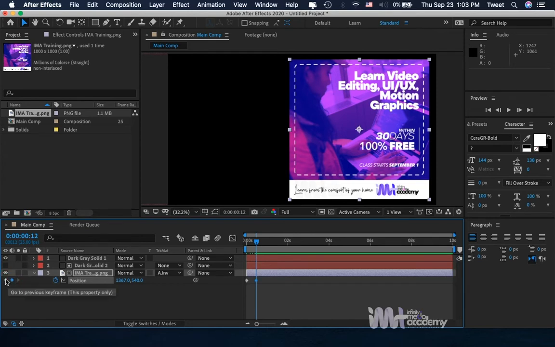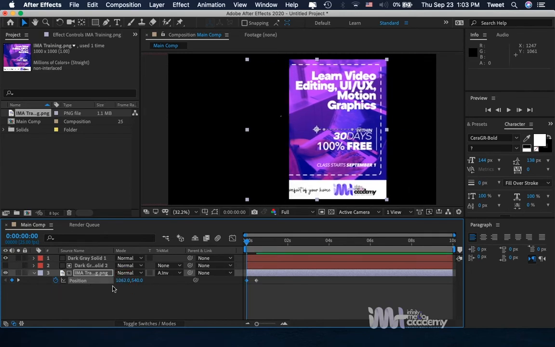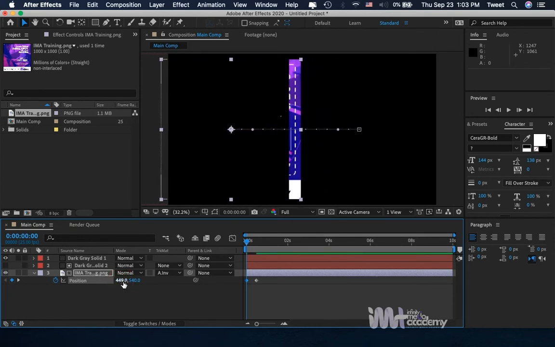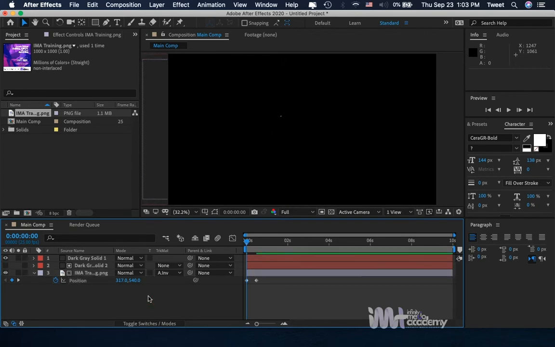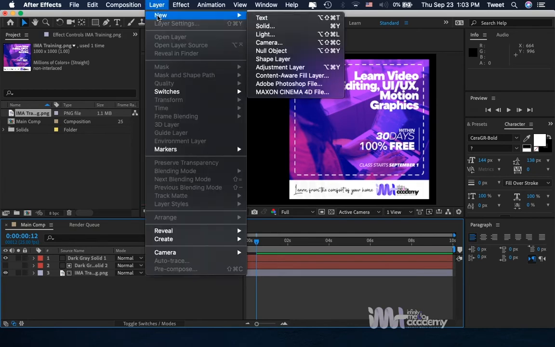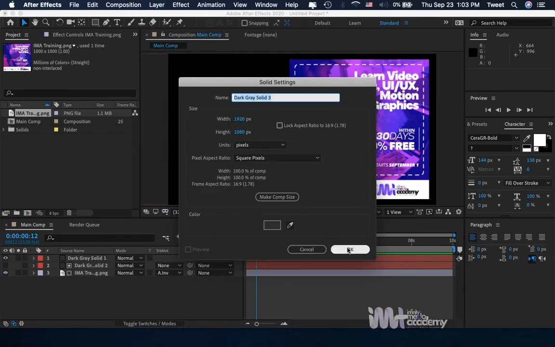So now I'll go to the first keyframe that I've created here and I'll adjust the X position of the image layer to make sure it goes to the left side of the screen. Okay, so by so doing, the image will be hidden from the screen. Then moving to the second keyframe, the image will be revealed on the screen. All right, so now that I have this done, I'm also going to quickly create a fancy effect that will take place before this image is revealed. So this time I'm also going to create a new solid layer. Then I'll leave the settings as they are and then I'm going to click OK.